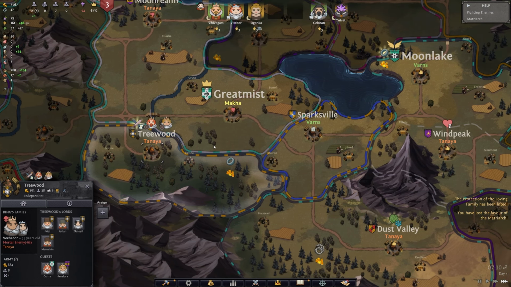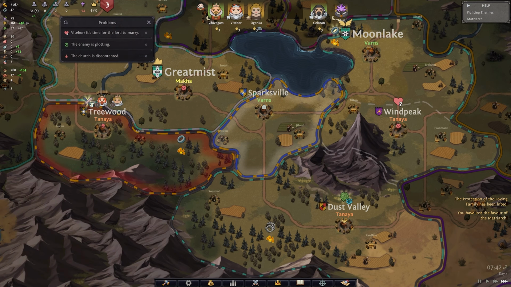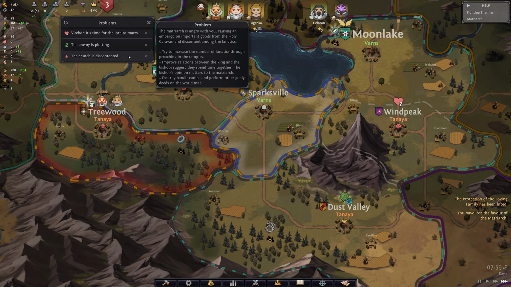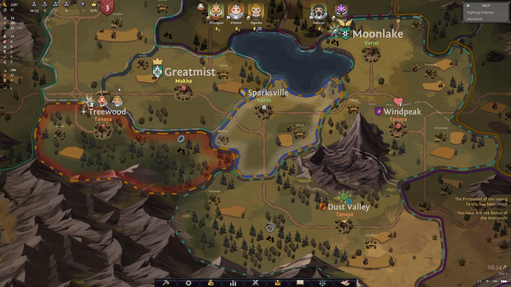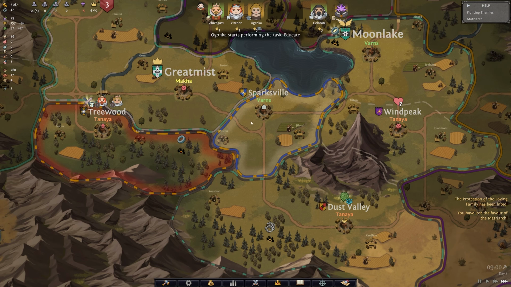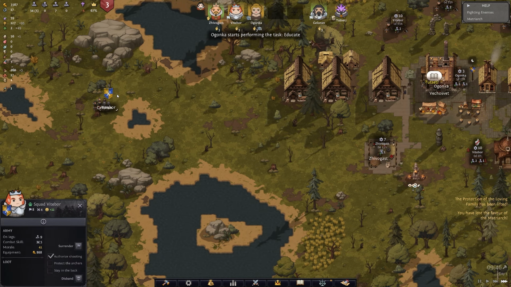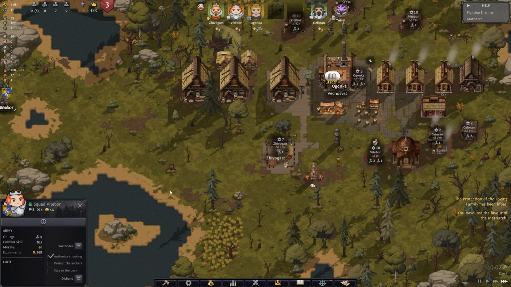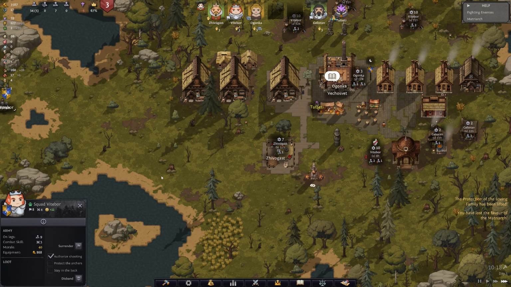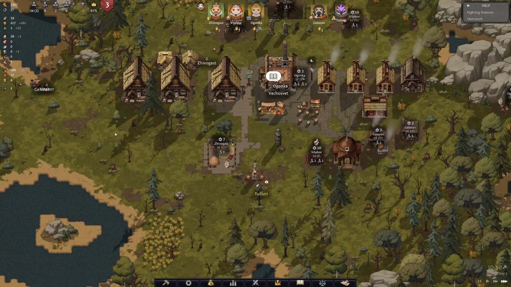We have lost favor of the matriarch. Not overly surprising, since we've just randomly declared war on someone. The church is discontented. That's fine. I just want to try to go to war. That's all I want to do. We just got a little army stood over there doing nothing at the moment. The morale's going down drastically. I might even just disband them for the minute, because I think their morale's going down because they haven't got any food or anything going on.